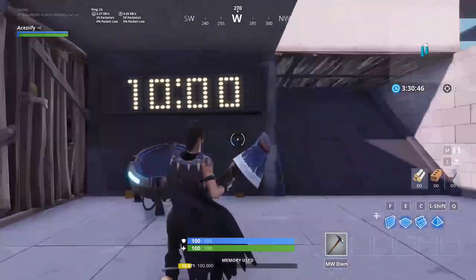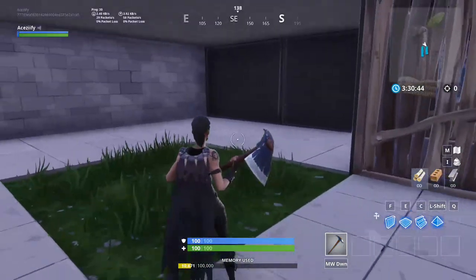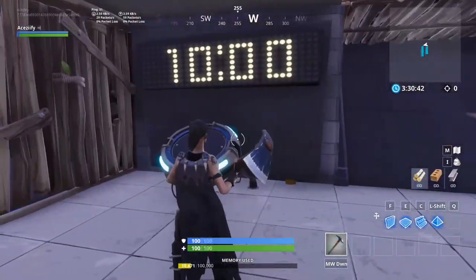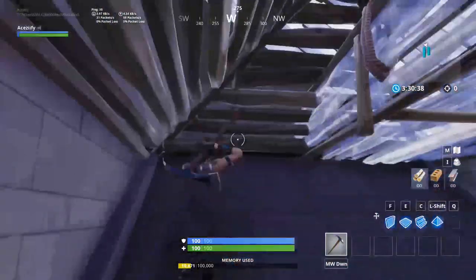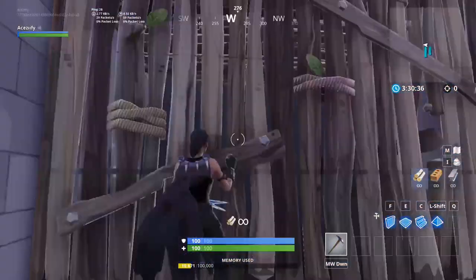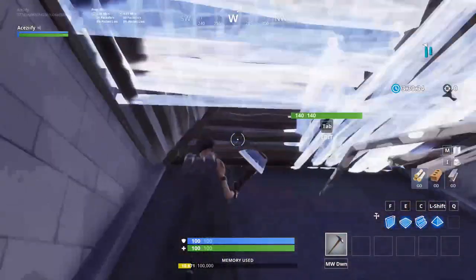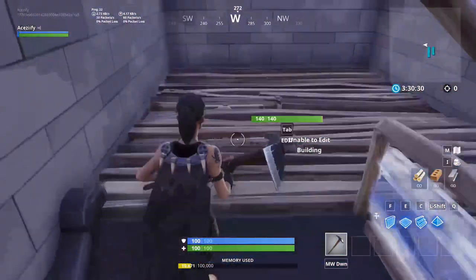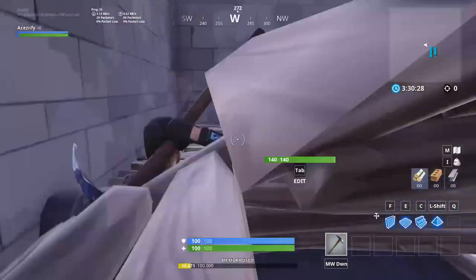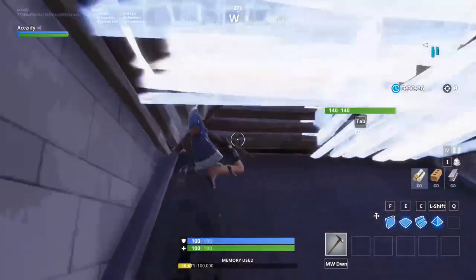And yeah, so you come into this map, you start the game, you come down, you break this if the spawn pads don't work, which I'm pretty sure they don't. And then you come over to the timer, you hit it. This helps with editing too. I'll make a separate video on editing. My editing is horrible. This is mostly editing, but there is a part where you have to do your 90s.